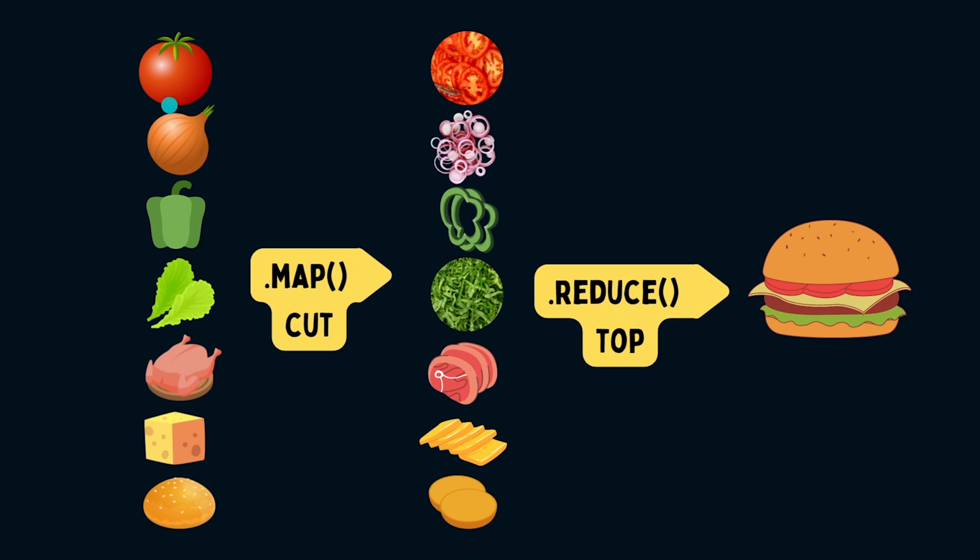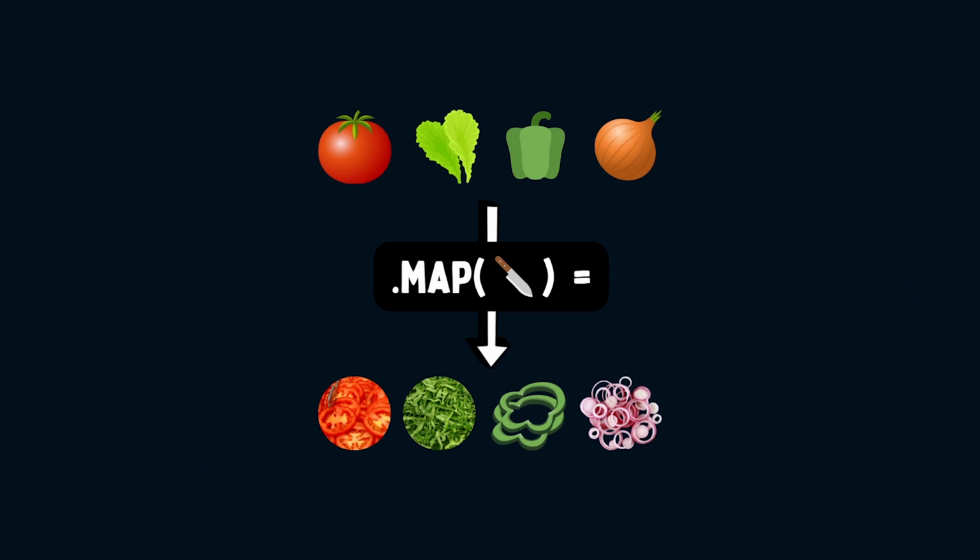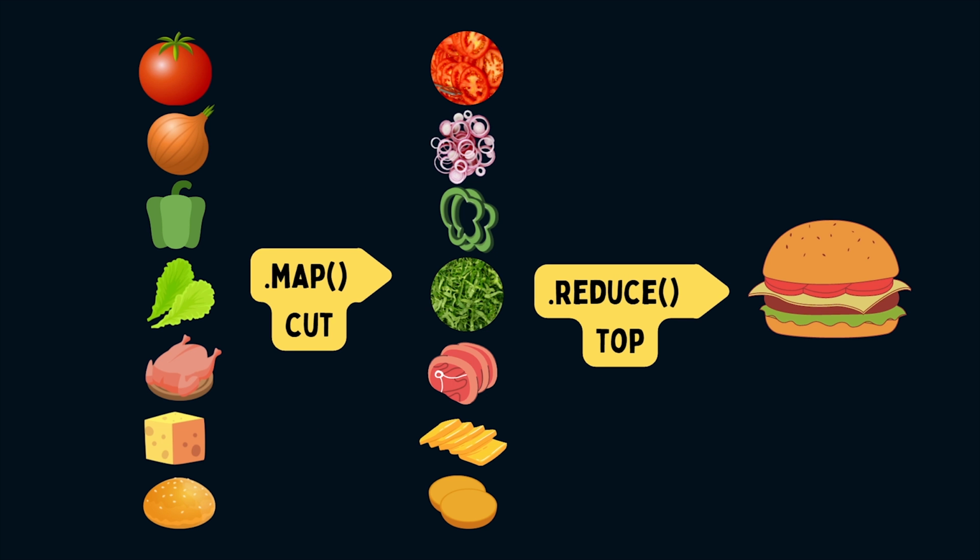Assume that we have an array with these food ingredients. From our previous example here, we have added 3 more food ingredients: chicken, then cheese and the bun for the burger. As a result of the map operation, which is cut, slice or chopping, here we have all the ingredients ready for making the burger. And finally we have this reduce method to put all of them into one thing, which is this burger here, which is the topping or stacking all of these items in their proper order. So that's it, we have a delicious burger here.